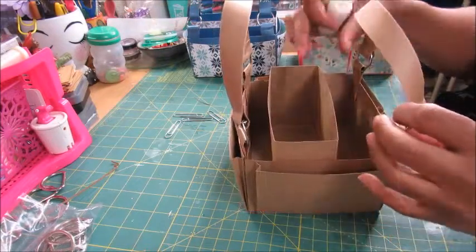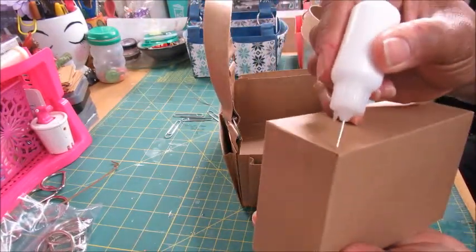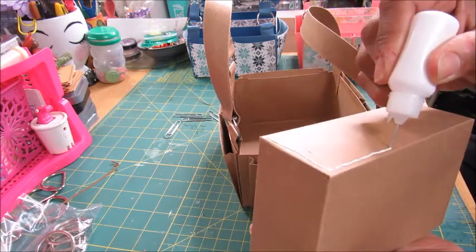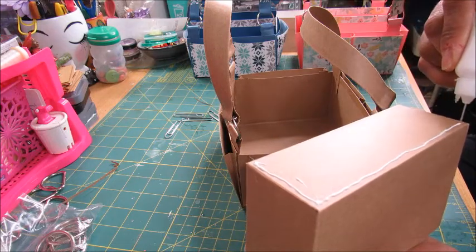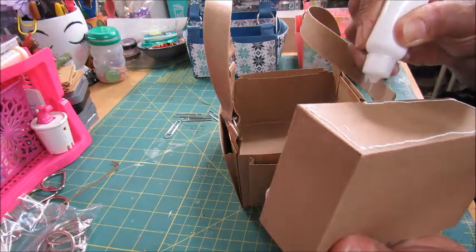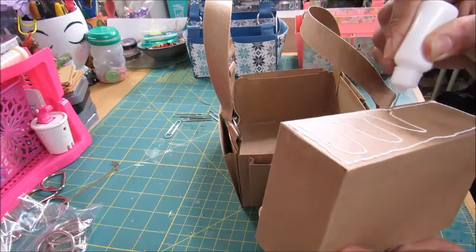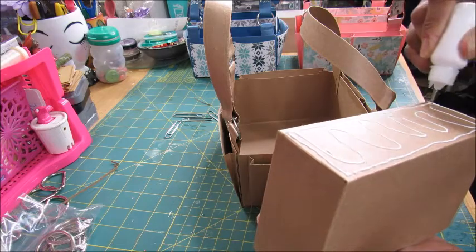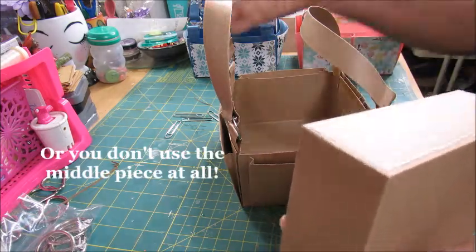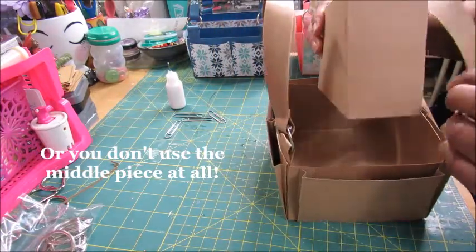Okay, so on this one, I'm just going to adhere the bottom, just because. And of course, you can adhere the bottom, you can adhere the sides, you can adhere one side, both sides, it don't matter. Matter of fact, if you don't want to adhere this middle piece, you don't have to. It's really up to you. Whatever makes you happy. Whatever floats your boat. All that type of stuff. And I'm going to try and sit this in the middle here.